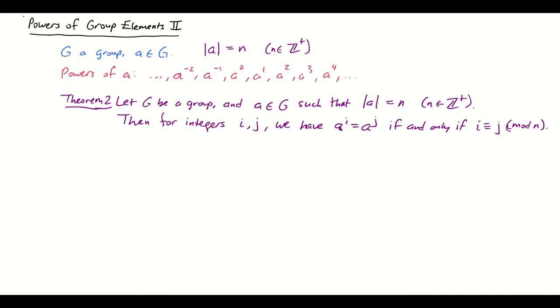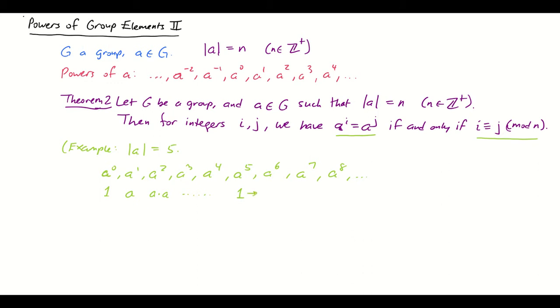Okay, so I could start counting out these elements, counting out powers of a to the 0, which is, of course, the identity, and then a to the first, which is a, and then a squared is a times a, and so on. I'm not going to write out all of these, but then when we get to a to the 5th, we get the identity again. And then what happens when we get to a to the 6th? Well, a to the 6th is just taking the previous entry in the list and multiplying it by a. Well, that should take us back to a. And then multiplying by a again should give us a times a, the same thing that a squared was. And then multiplying by a again should give me a cubed.